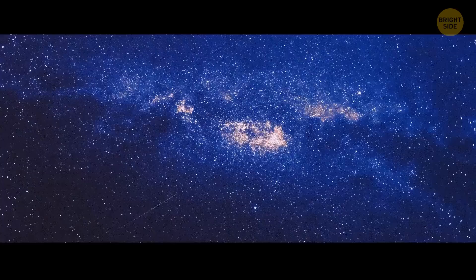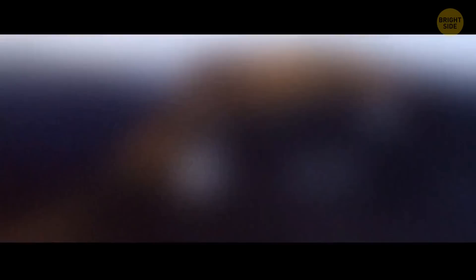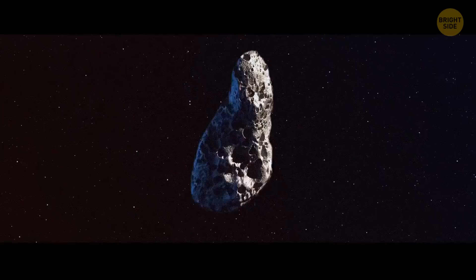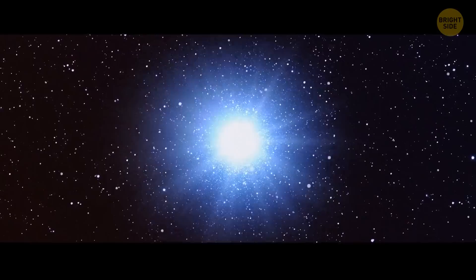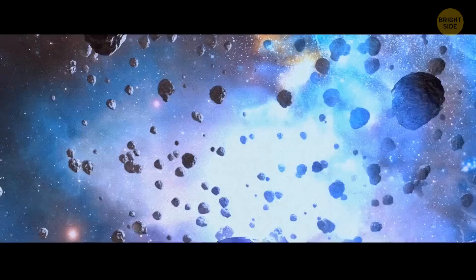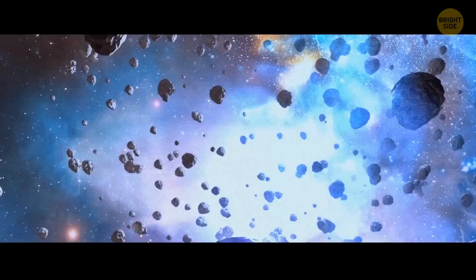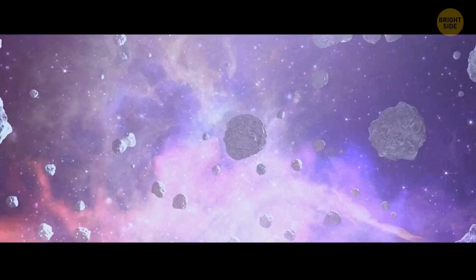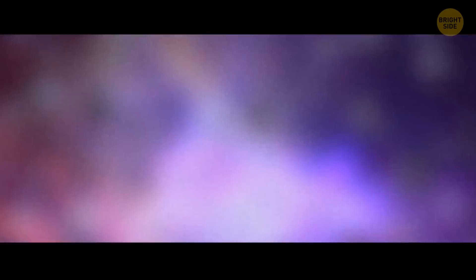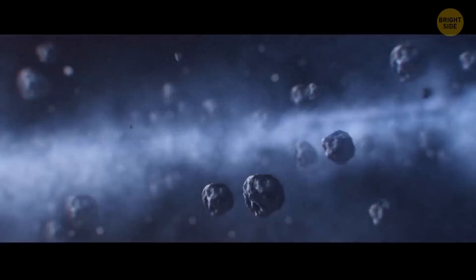Now, the Sun also had a turbulent past. Our star appeared about 4.6 billion years ago. It's hard to study its early stages of life since that happened 50 million years before our planet was even formed. But recently, a team of researchers has discovered crystals that are over 4.5 billion years old. Hidden deep within meteorites, they've revealed some things about the past of our Sun. Before the planets were formed, our solar system had consisted of a central star and a massive disk of dust and hot gas spiraling around it. As the dust and gases cooled down, they turned into minerals, including the crystals found in the meteorites that landed on our planet. Those ancient materials were irradiated, unlike some younger substances. Researchers think something might have happened to the Sun after those crystals were formed. Perhaps the activity of our star was less intense then.